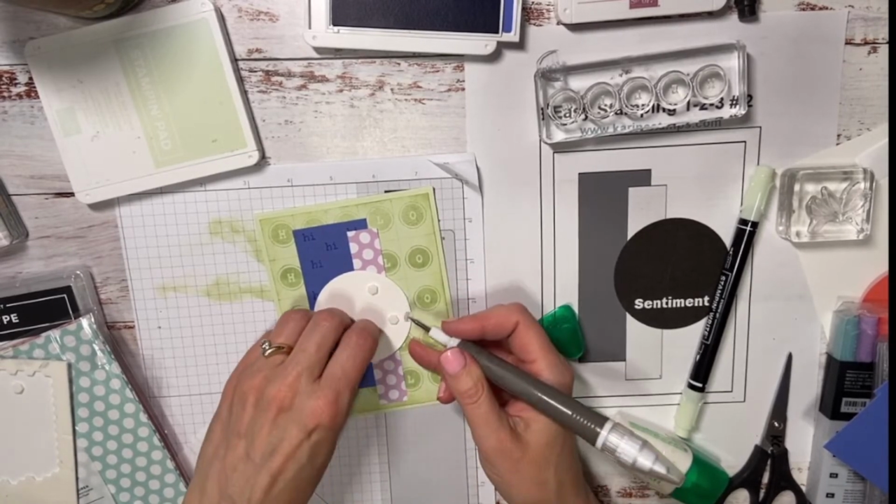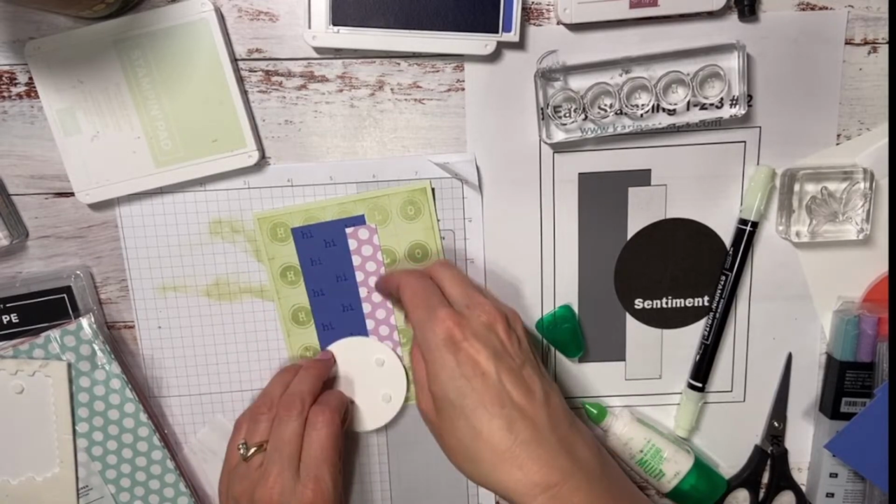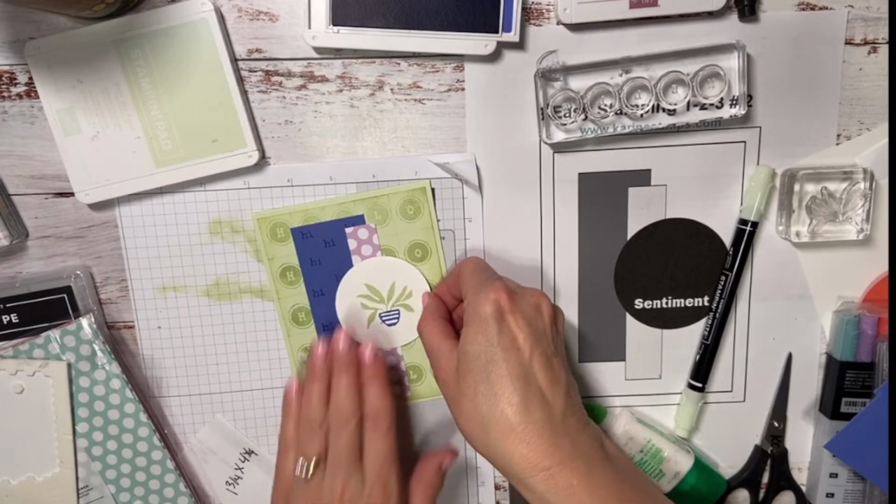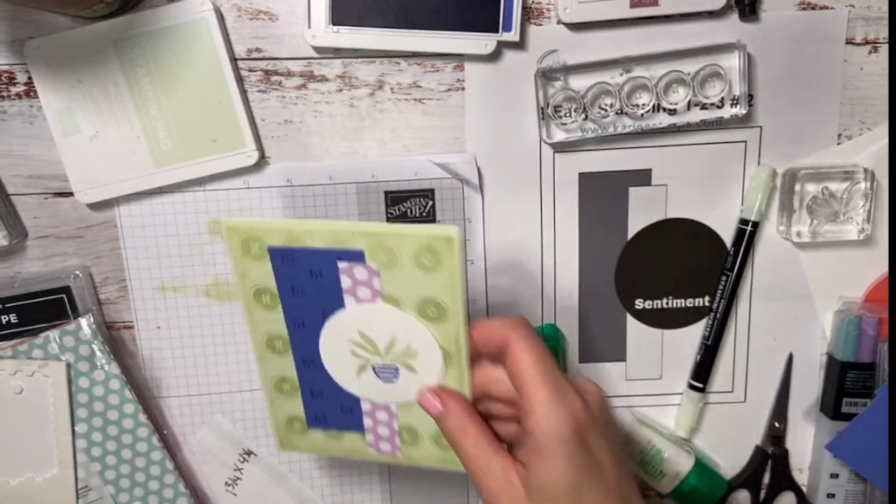Oh, my time is up. It's already 8 o'clock. Better get faster. Okay, so I'm going to put that there. But you know what? Cute card, right?